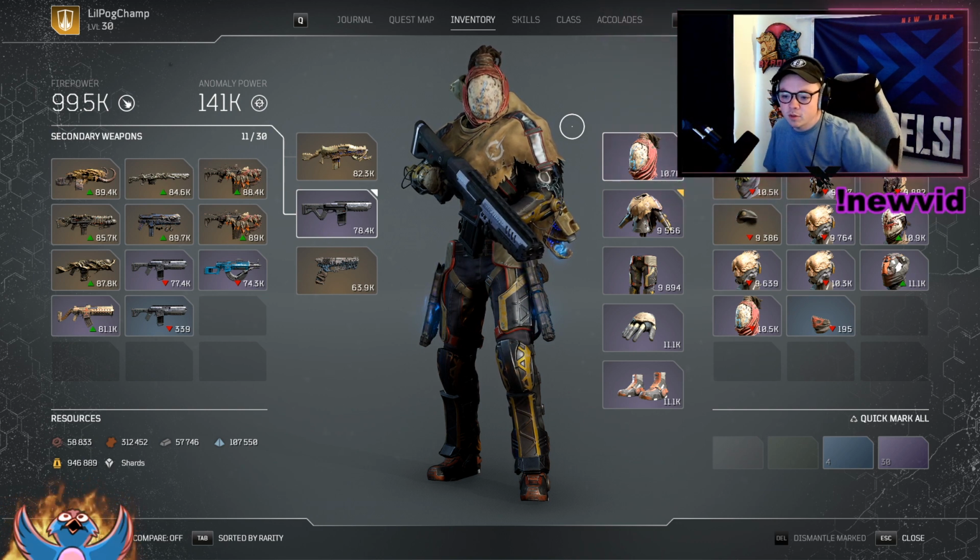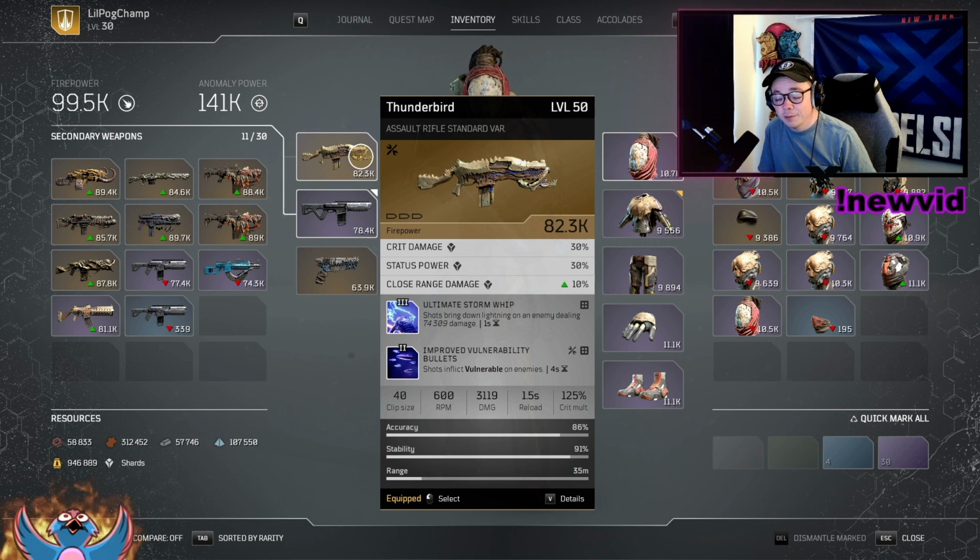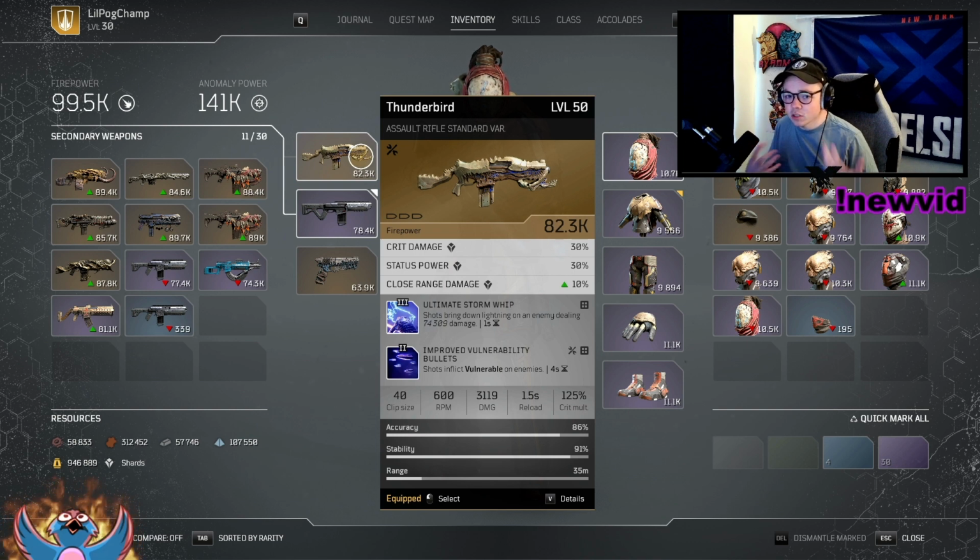Now, first and foremost, obviously, you see this Thunderbird here. This was available in the demo. It's got that crit damage, status power, close range damage. Now, when it comes to those shards on weapons and our pieces of armor, it's going to be a little bit more important this time. So here are some different things that you should look out for.